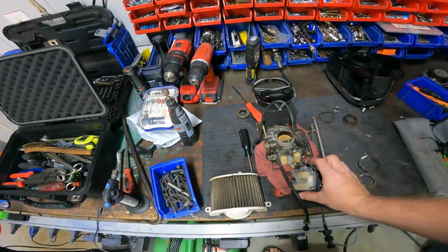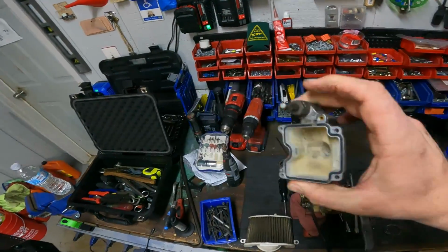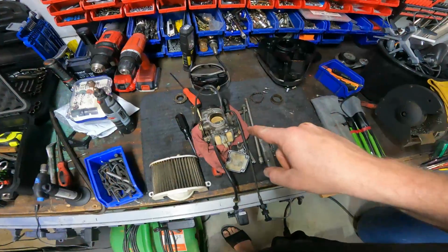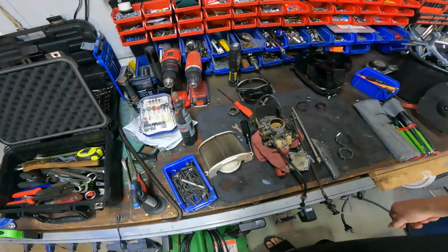So we'll see. All right, as you can see, I got the carb already off, and the bowl is full of nasty yuckiness. That is what E85 ethanol gives you, is that kind of crap. Like I said, I'm waiting on the rebuild kit from Yamaha for this, and we're waiting on a new air filter.